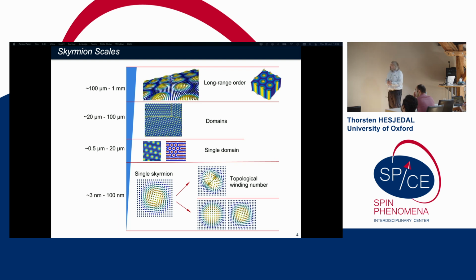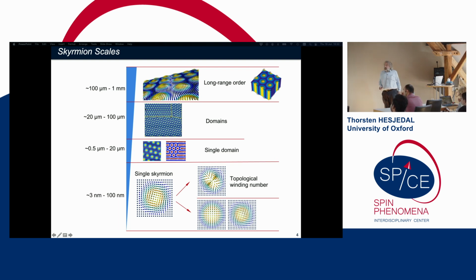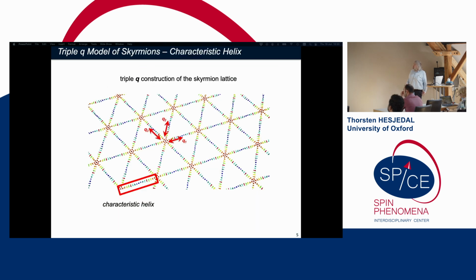Right, so what do I mean by dissecting skyrmions? If you look at the length scale of a skyrmion lattice, this is on the order of hundreds of microns to millimeters. If you have a probe that is small enough, you can also measure skyrmion domains, that are rotational domains of this hexagonally ordered system. You can zoom in and look at single domains. But below 100 nanometers, lies the world of winding numbers and helicities. This is the flavor of the skyrmion, essentially.